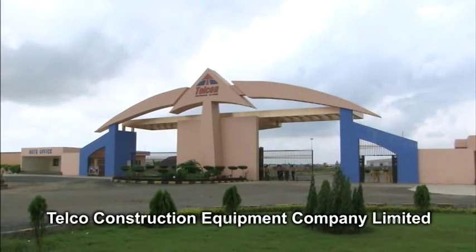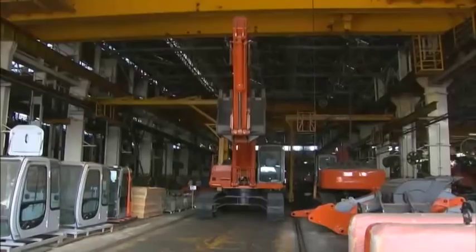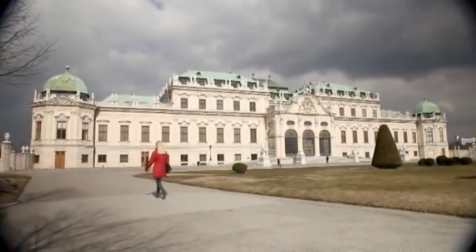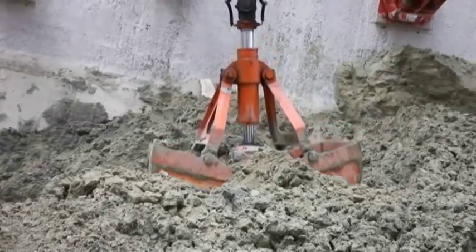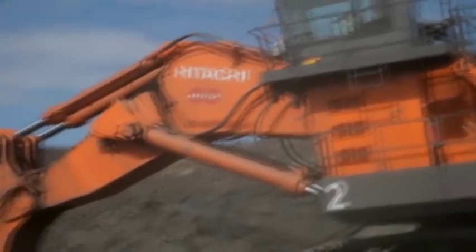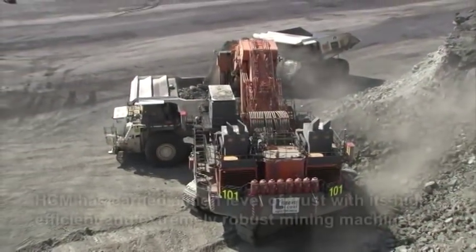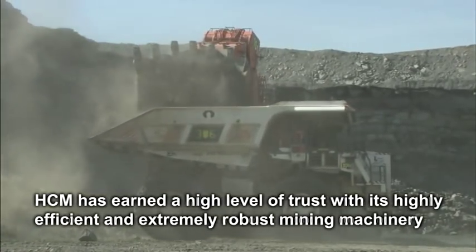India resembles China with its vast potential for increased infrastructure investment. HCM has affiliations with local companies and establishes local production bases and has a nearly 40% share of the Indian hydraulic excavator market. In developed areas such as Europe and North America, HCM offers a wide variety of high added value products suitable for numerous different job sites, and HCM's construction machines help to reduce the environmental burden. In its global operations, HCM is also concentrating on the development of large excavators and has earned a very strong position in the mining market. HCM's ultra-large hydraulic excavators are able to work very long hours, ensuring safety and high efficiency, and are in operation at mines worldwide.